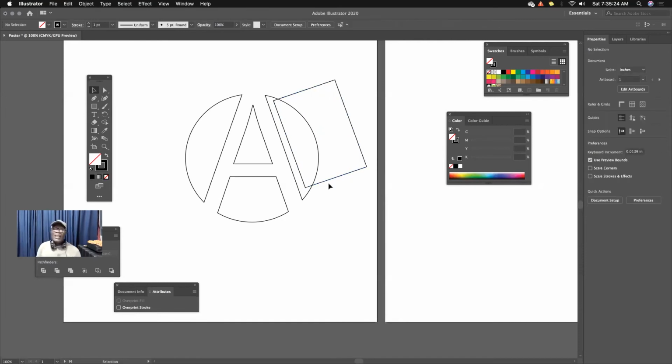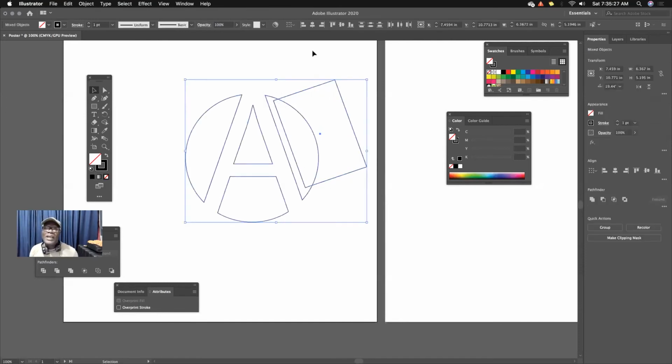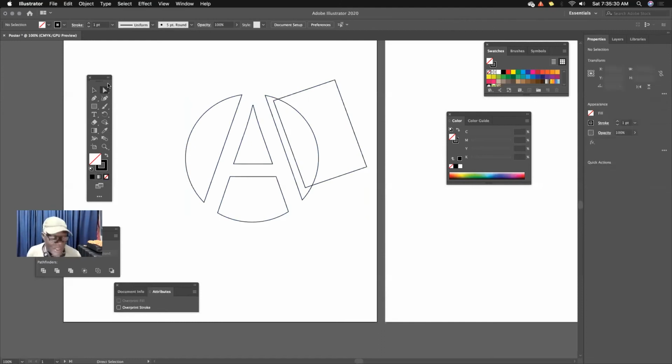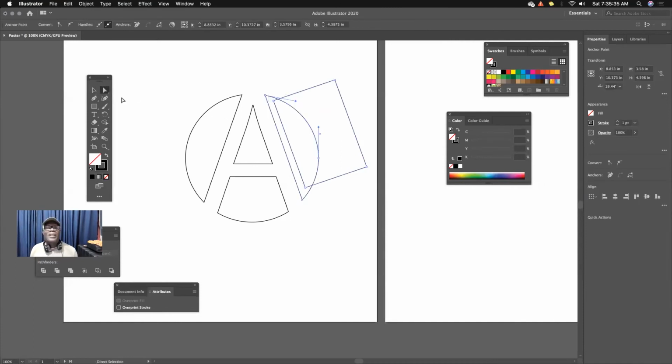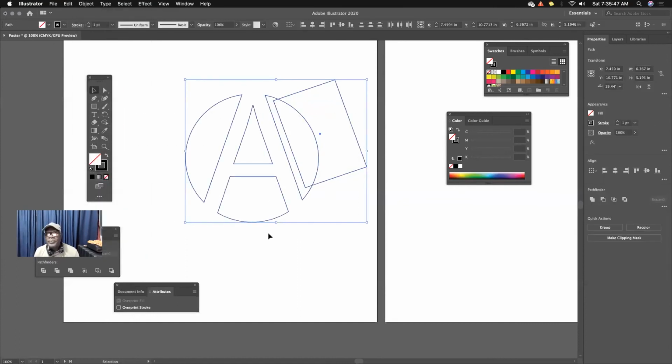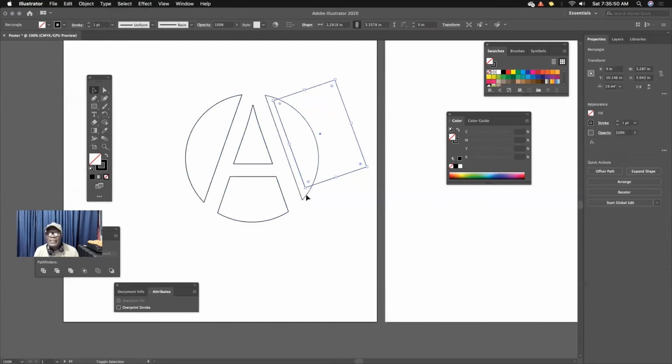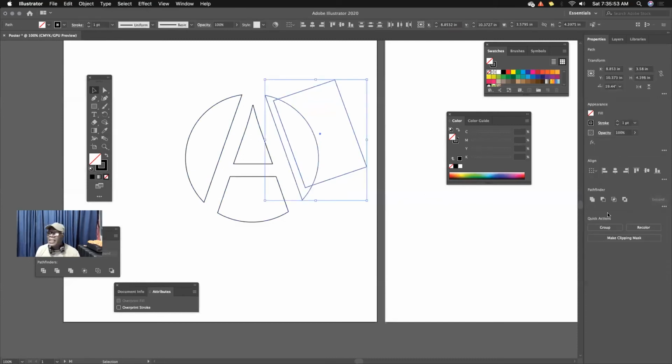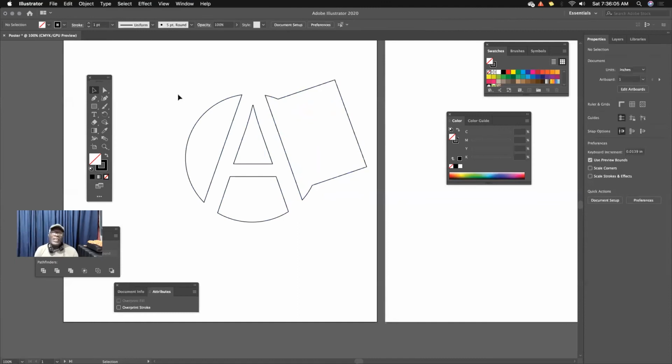All right, I created that. Now I'm going to select these two items together. Go to a direct selection tool, clicked on that, and clicked on that. Now go to Pathfinder. Oh, I need to ungroup all of this one. Object, ungroup. So I can select that, select that. Sorry about that. And then now I'm going to unite it. You see it here under the Pathfinder. Unite that. It's changed. Fair enough.